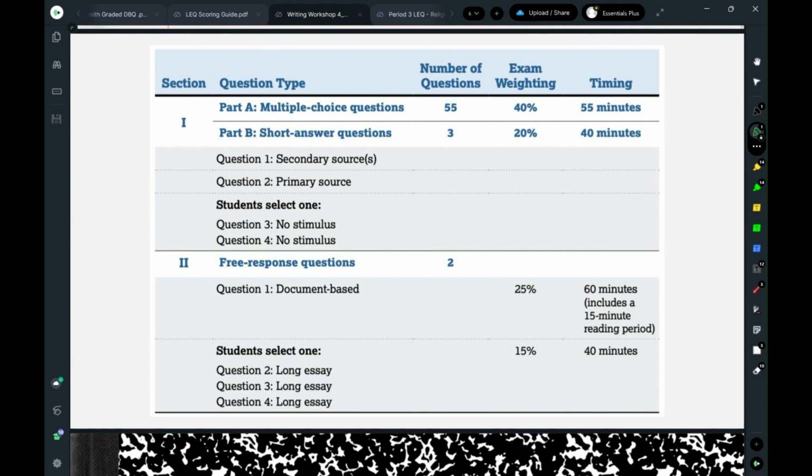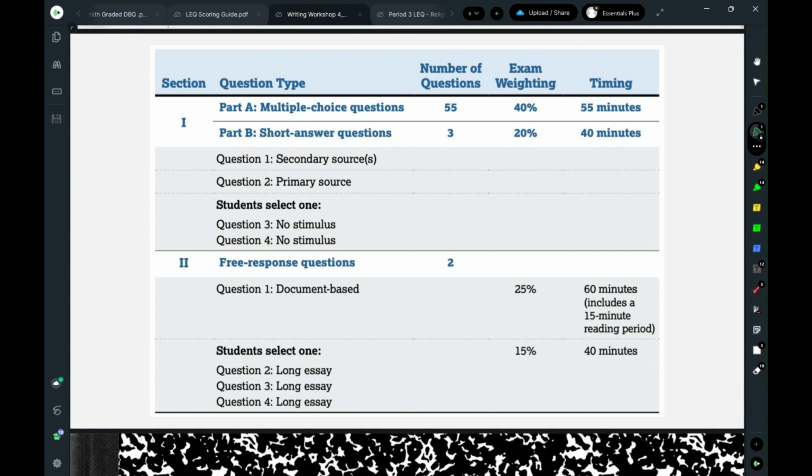It's a different task altogether. And with the LEQ, you can't really fake it. By that, what I mean is if you don't know it in that moment, you don't know it. So you can write and do the best that you can to get the information on the page and get a few points, and then you can kind of move on. So I'm going to show you how to do that.